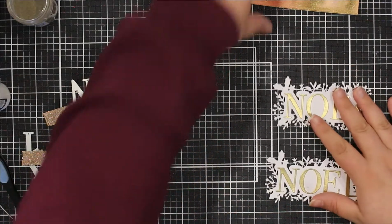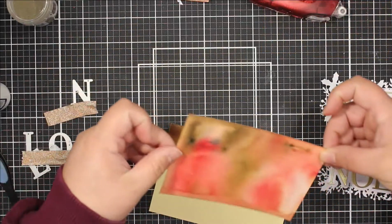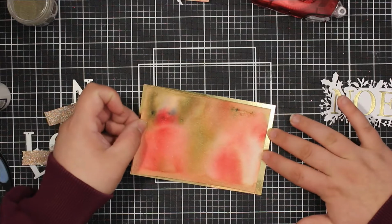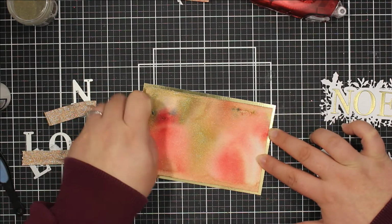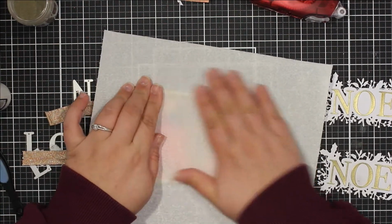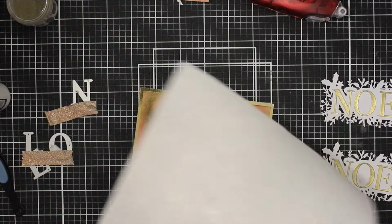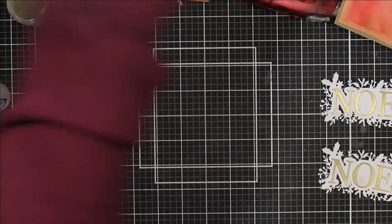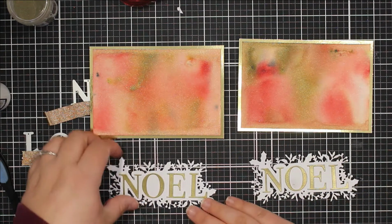Okay, so now we have all of our elements, we can actually bring our card together. Let's add our background panel to our mirror card there. Now, because of all the glitter on here and everything that is in our Nuvo powder, I'm just going to use a paper towel to flatten that down for us. Okay, so I've got both of my panels onto my gold mirror card.